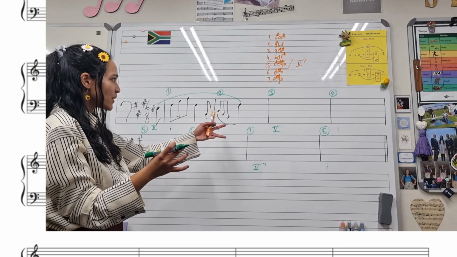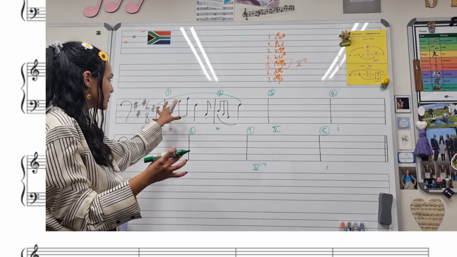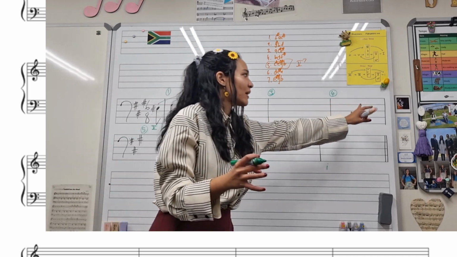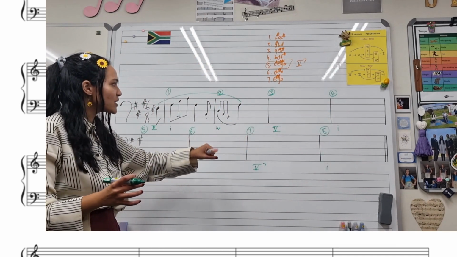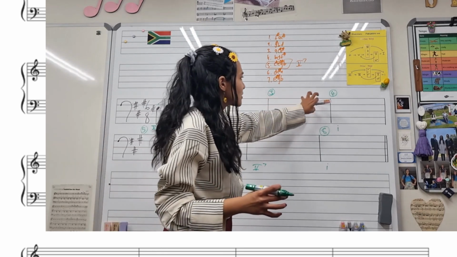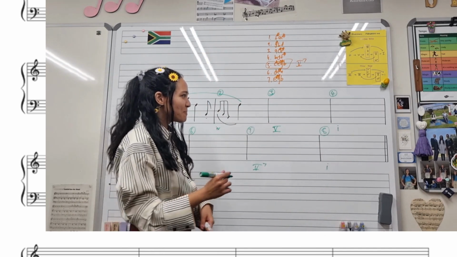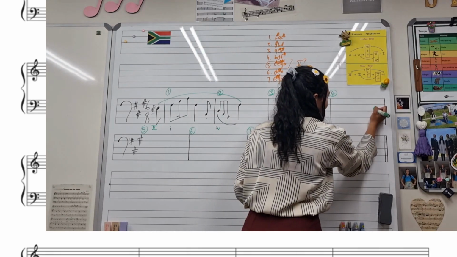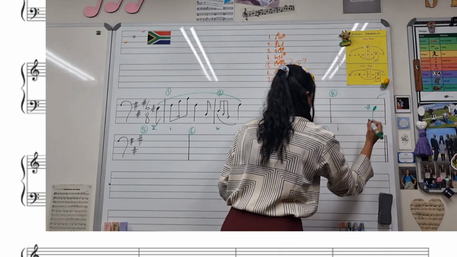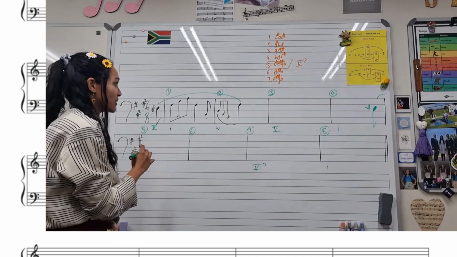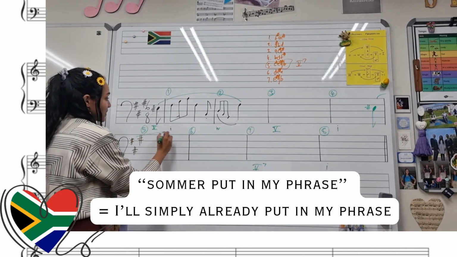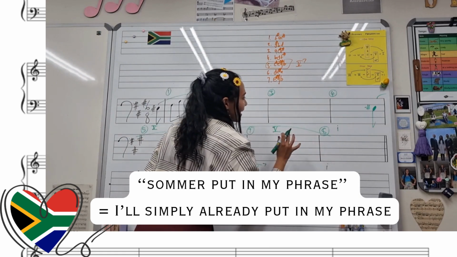Now we have options. We can already copy paste the upbeat bar in bar 1 into an upbeat and bar 5 and have a sequence, or we can already start fiddling around there. So what I'm going to do is I'm definitely going to copy paste the sequence already. So I'm going from the leading note, which is E sharp. I am going to somewhat put in my phrase over there.